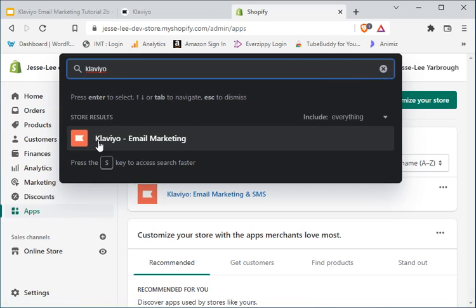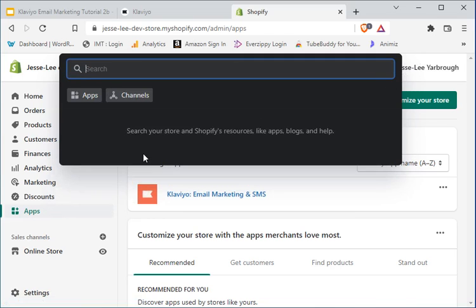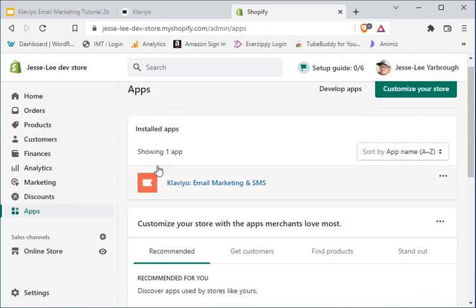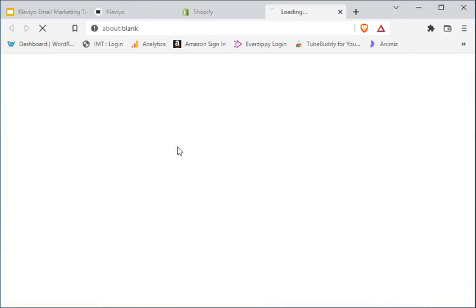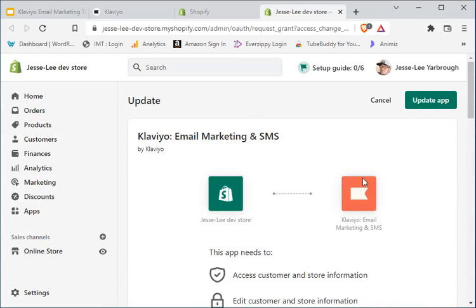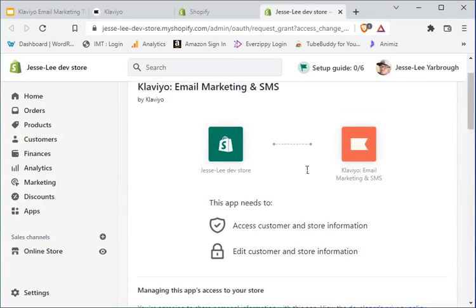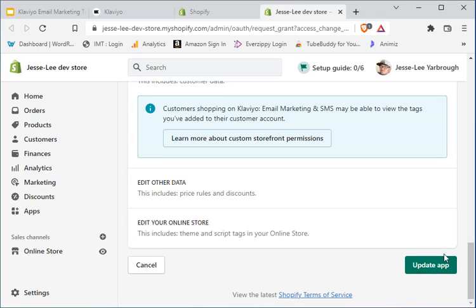Or actually, white flag on a spicy salmon background. So just do that, and then you would go in here, and again, you can see that I've already got mine connected up, but yours would ask you to connect, and down where mine says Update App, this would actually say Install App.